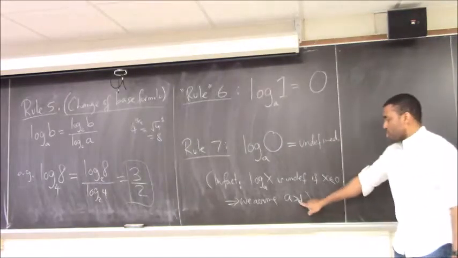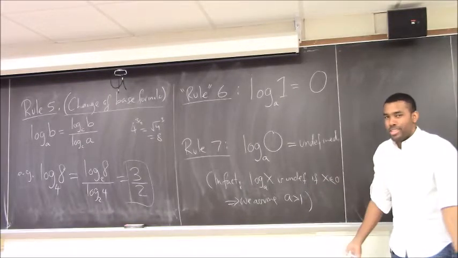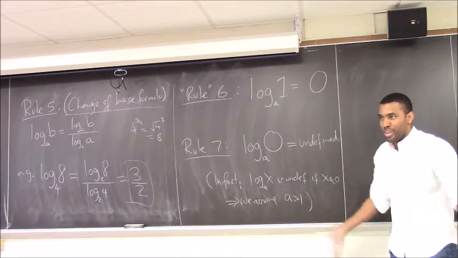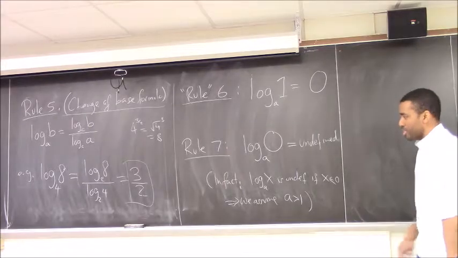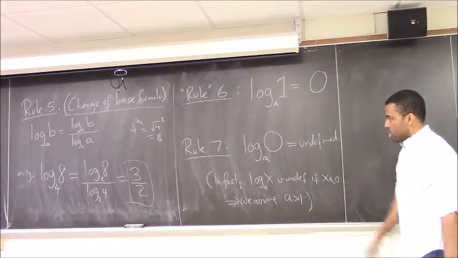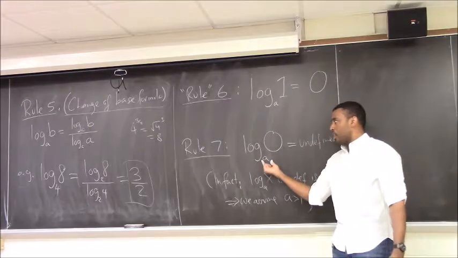And of course, a base equal to 1 is just redundant. If the base is 1, 1 to anything is always 1. You'd only ever have one number to deal with there. So this is always the assumption: you're always thinking of the base as a positive number.